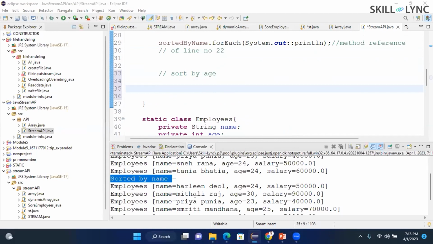If I teach you, it will take at least half an hour for method reference. So it is better that you just write the code I am giving you, copy it, and check whether you are getting the output properly or not.